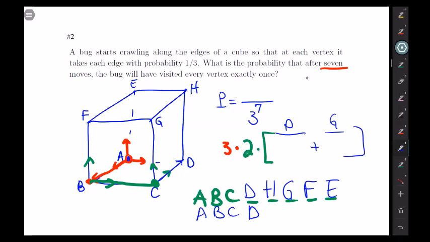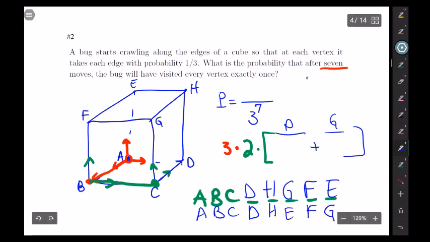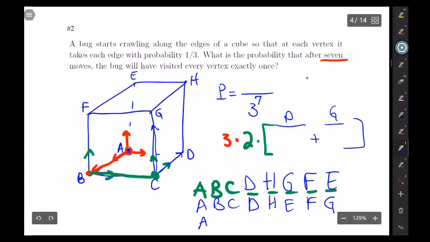Okay, after D, you go to H, but instead of going clockwise, you go counterclockwise, E, F, G. There you go, on the top layer. Or you can directly go up to G, after which there's really not too many choices you can do. Okay, A, B, C, G.